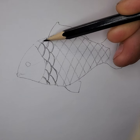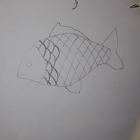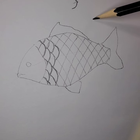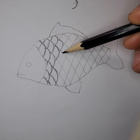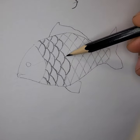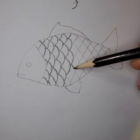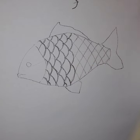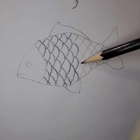So now I want them to be round. Just draw them in. Or you can even do something like make each scale a little fancier. Maybe you can make it have like a point on it or something like that. Many different possibilities. So I'm gonna go ahead and make them round. And again, this is just one method. There's all sorts of ways to draw scales. Cross like that.